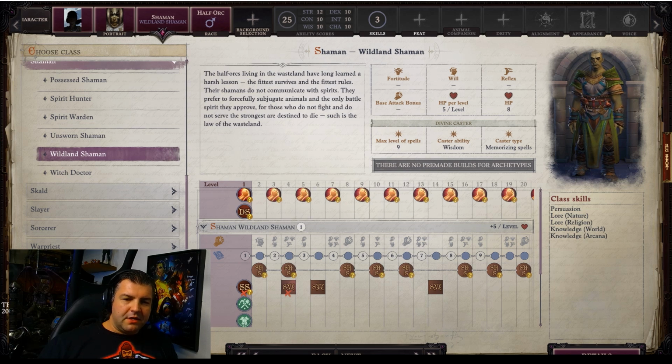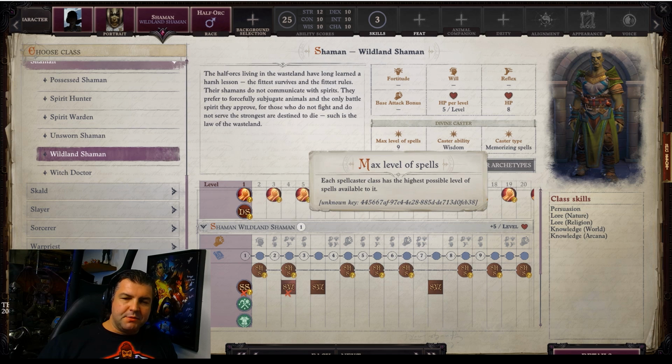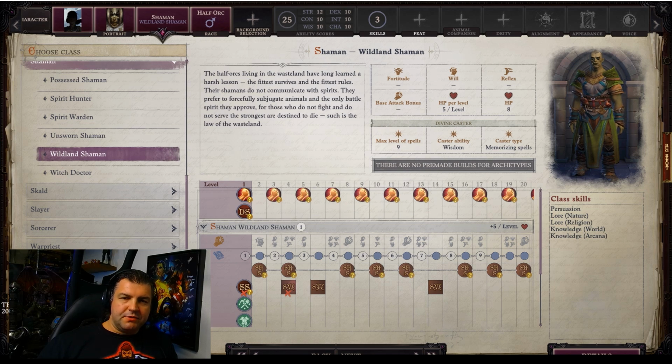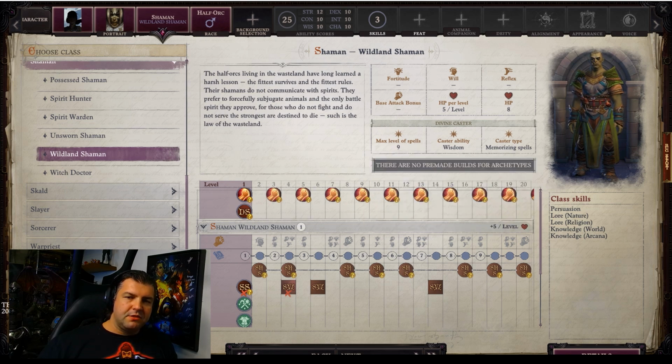Now, additionally to the description, there's a new user interface, which is pretty cool. You'll notice it's going to have very easy information to find, like hit points per level. It's going to tell you what the max level of spells is for the class or archetype. This is important because if you're new to the game, you may not necessarily know if somebody's a pure caster. Pure casters will go to level 9 of spells, or hybrid casters that may go only to level 4 or level 6. Also, right here, will give you your caster ability. This will tell you what stat is being used for your caster abilities and checks. So really, really quick on that.